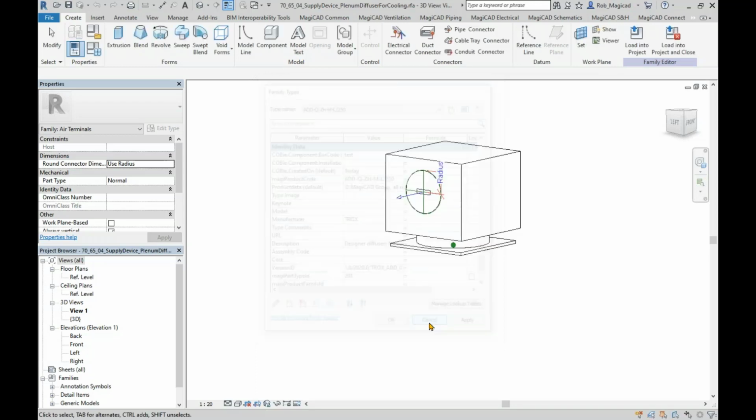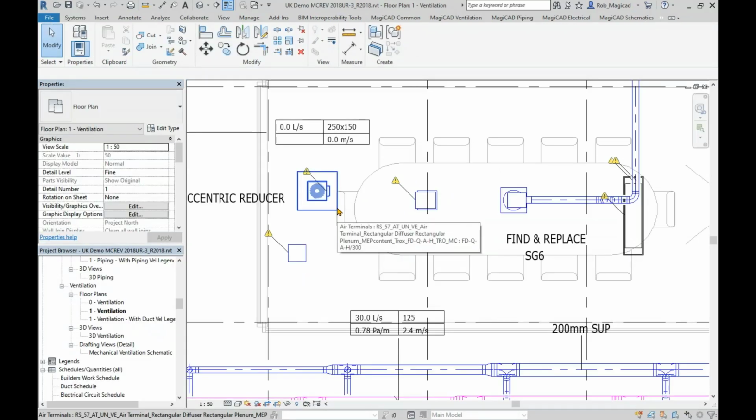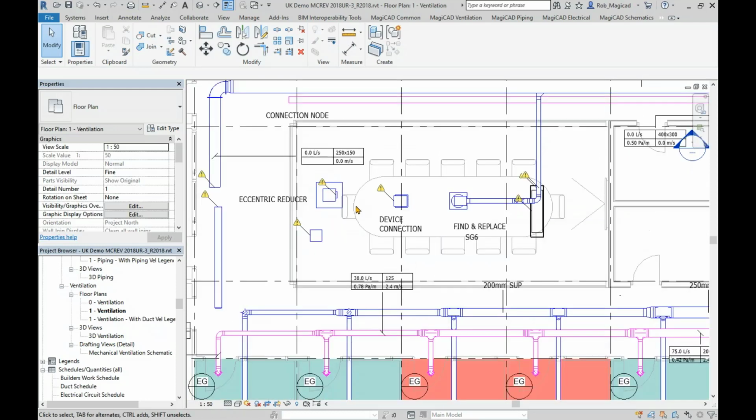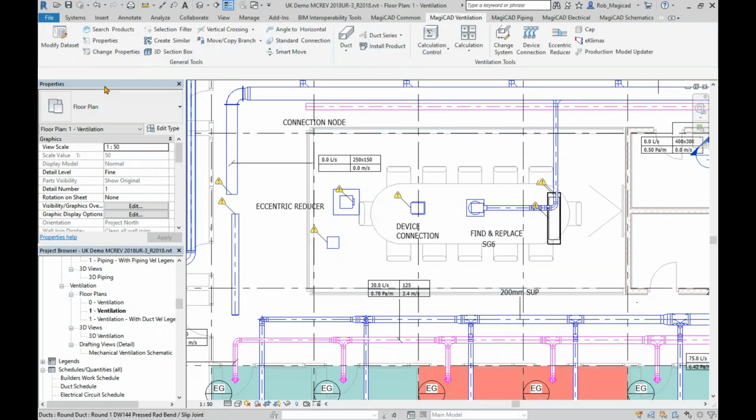So I hope that makes sense, and I hope you can see the value in how that would add parameters into any of your products that you want, any of your families, and how you can save a hell of a lot of time, because otherwise you'd have to edit each family one by one to do this and then create the shared parameters within there. So you can see how that will save a lot of time in this process.